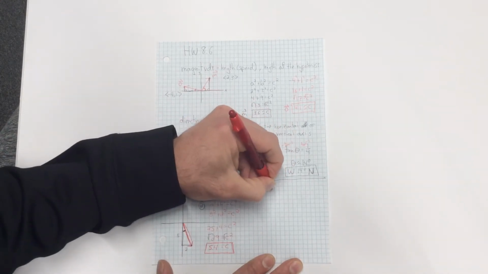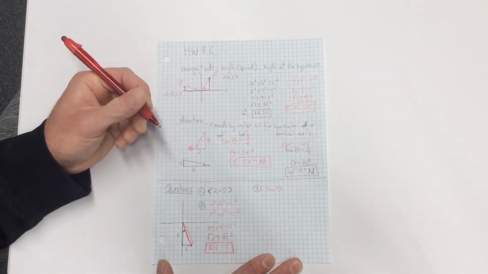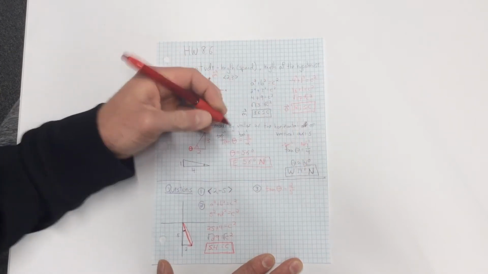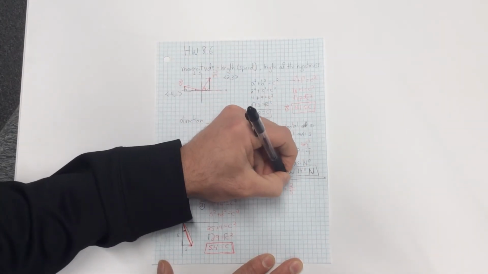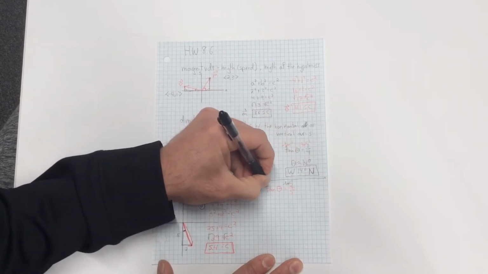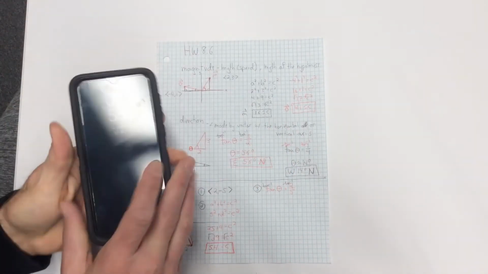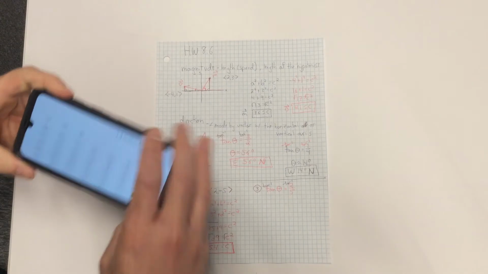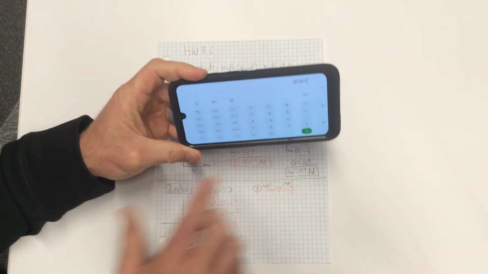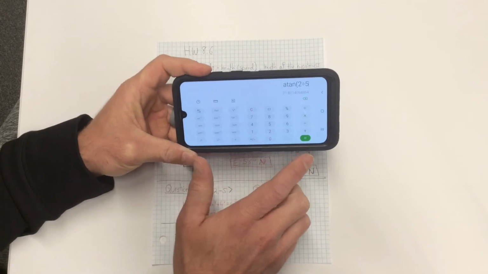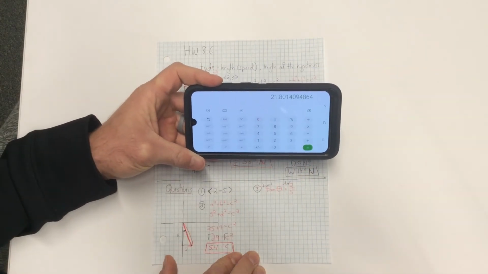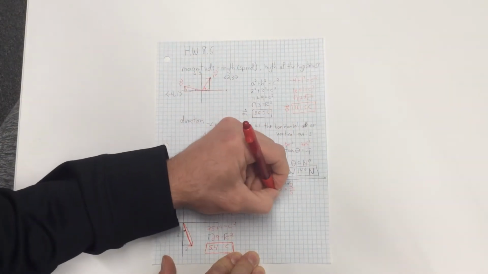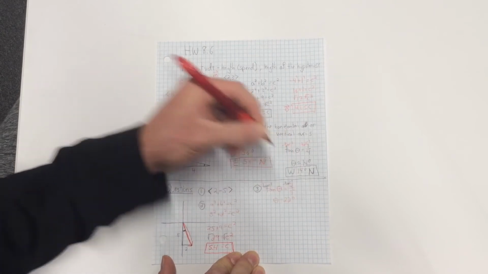So tangent of our unknown angle, theta, equals opposite 2 over adjacent 5. And again, this is a super quick calculation. We just inverse tangent both sides. That's what I mean by if you're not confused by the definitions of what you're trying to do, the calculations for this chapter are not difficult. So now we just go ahead, inverse tangent, 2 divided by 5, 21.8 degrees. We'll go ahead and say 22 degrees. All right, so theta is 22 degrees.